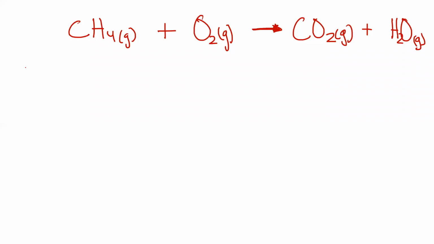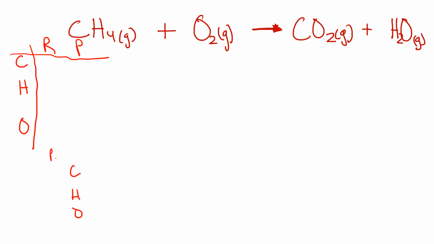You can create for yourselves an elemental track sheet, if you will. Carbon, hydrogen, oxygen, those are the elements I'm tracking. You can create a little table for yourself even. You can go reactant side, product side. There's different ways of doing this. You can go carbon, hydrogen, oxygen, and have the reactants on the left side and the product side. It doesn't matter how you do it. Just use it as a tool if you like to track these things.